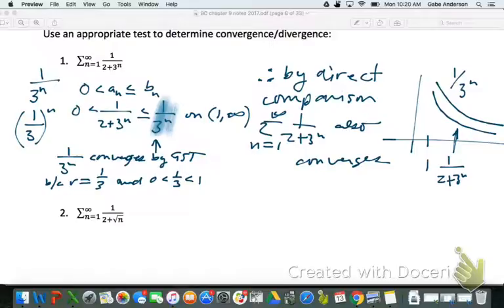Yeah. So what I would do is this, and this is where I think the interval comes into play. There's no way I would ask you to plot every point to prove that. If you think about the interval, we're going from 1 to infinity: 1, 2, 3, 4, 5, dot, dot, dot. For every single n value, the denominator of 1 over 2 + 3^n will always be literally 2 bigger than the denominator of 1 over 3^n. And since that denominator is always a little bit bigger, 1 over 3^n will always have a higher overall value by just a little bit.